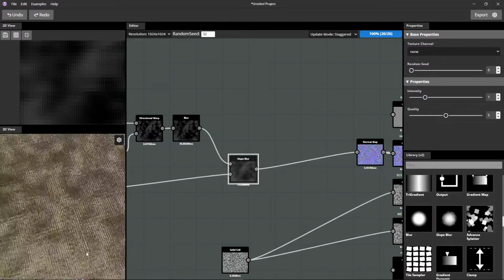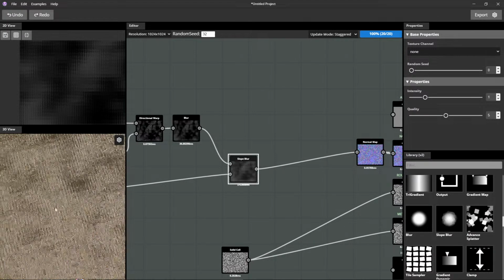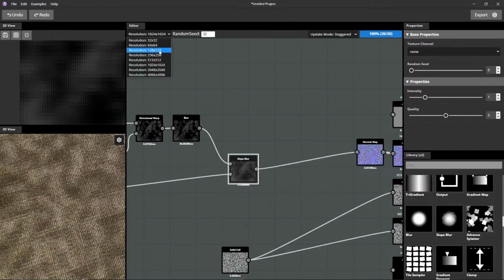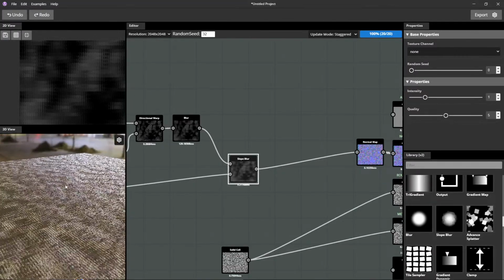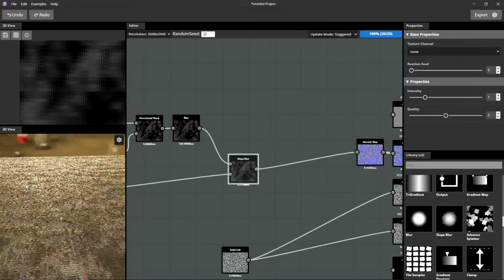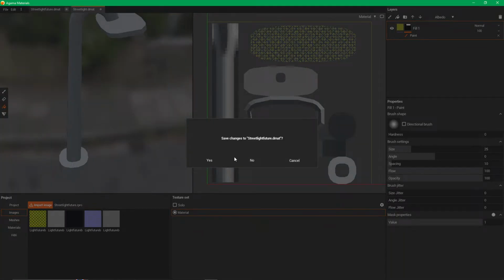And you can't really see the brakes, or at least not too much. And this is only 1024. Let's boost it up to 2048. So much better. Did I make this 2048 or did it automatically? No.